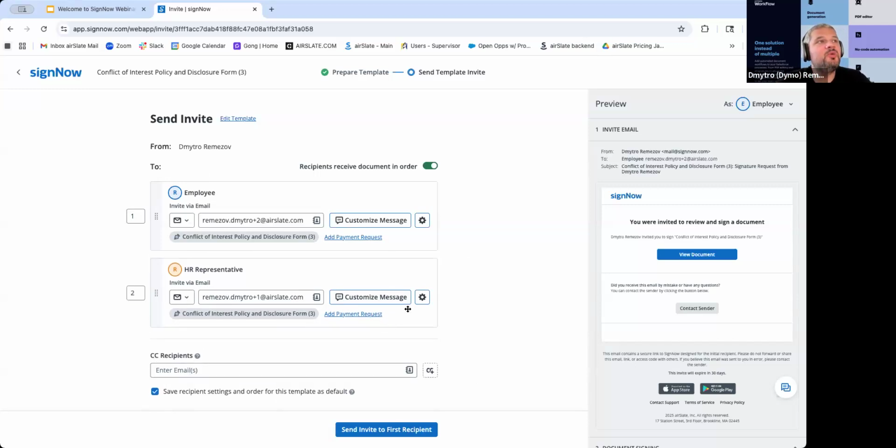The same way, by the way, in these settings, if we would have multiple documents in the same template. In this example, we have one document with 2 pages. But let's imagine we can also add multiple documents to the same template. And in this case, we can make the process even more interesting.